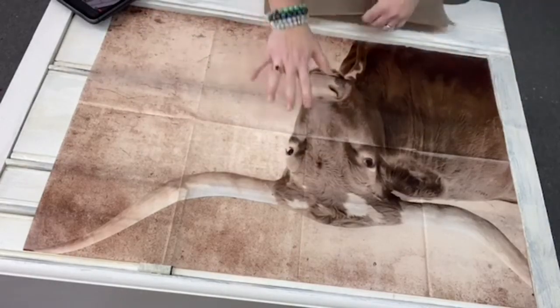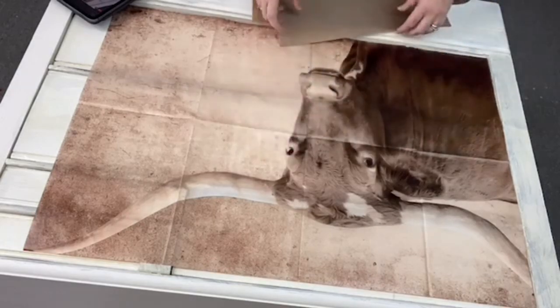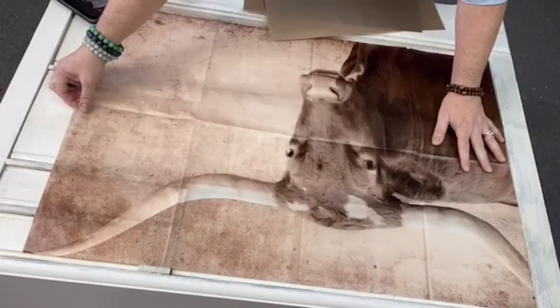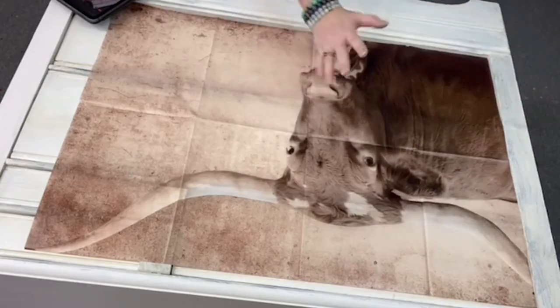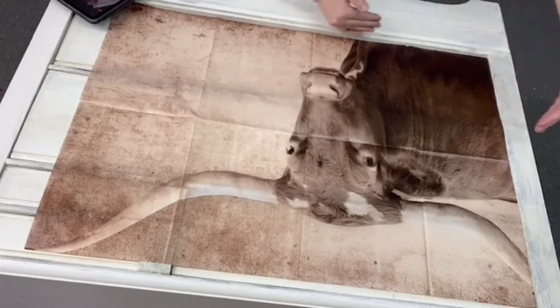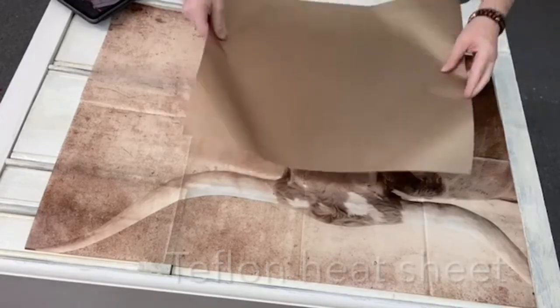All right, so I am going to first get this where I want it. And I'm going to start in the middle. The reason I'm starting in the middle is because, as you guys know, when you decoupage, your paper shrinks up a little bit. So I'm going to go from the middle out. I always pick a right angle when I'm doing decoupage or a transfer that needs to be lined up. And I'm going to choose this right angle right here to put my piece in, so the bottom left.